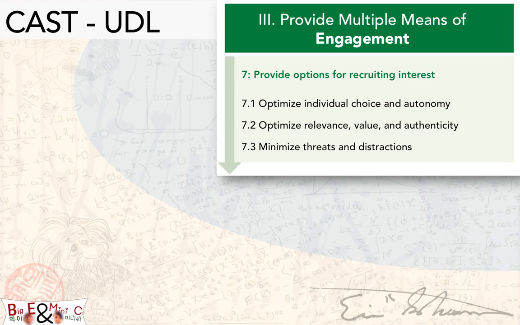In the area of choice and autonomy, the flipped classroom model allows them to choose their speed. Perhaps certain topics are worthy of more investigation and taking longer. Perhaps certain topics can go quicker. Students have the choice to determine how long and how much they're going to put into each topic. In addition, they can control their environment a lot more, minimizing the threats and distractions as needed. Perhaps home is a better place to do homework, perhaps it's not. Perhaps after school, perhaps in the hallway, perhaps on the bus. A well-designed flipped classroom model allows for lots of choice, autonomy, and lots of ways to minimize the threats and distractions.